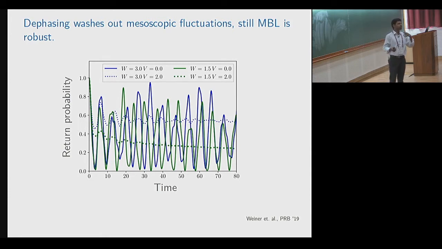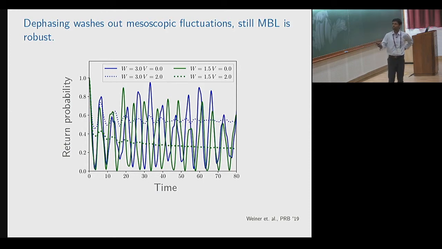This is just one sample, one disorder configuration, and what is plotted here is a function of time. Now the solid line you see here is essentially what happens in the absence of any interaction. What happens is this highly oscillating return probability behavior, which one can understand very easily. The particle is localized within the localization volume, so it is doing an oscillation back and forth within it. That is essentially the mesoscopic fluctuations that we have in a non-interacting system. One sample, no averaging, nothing.